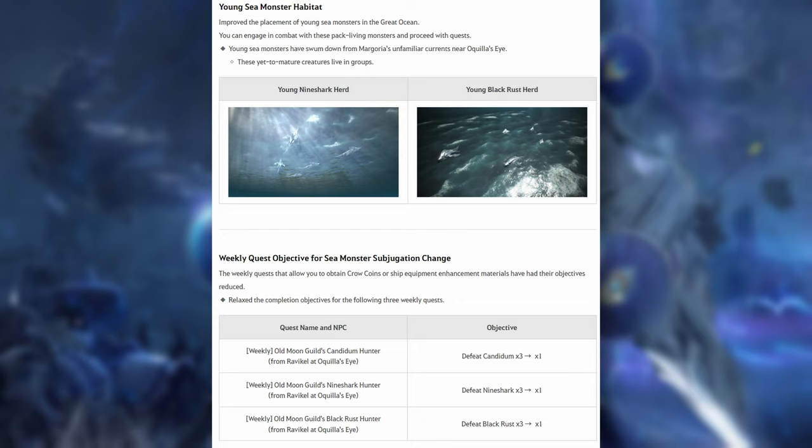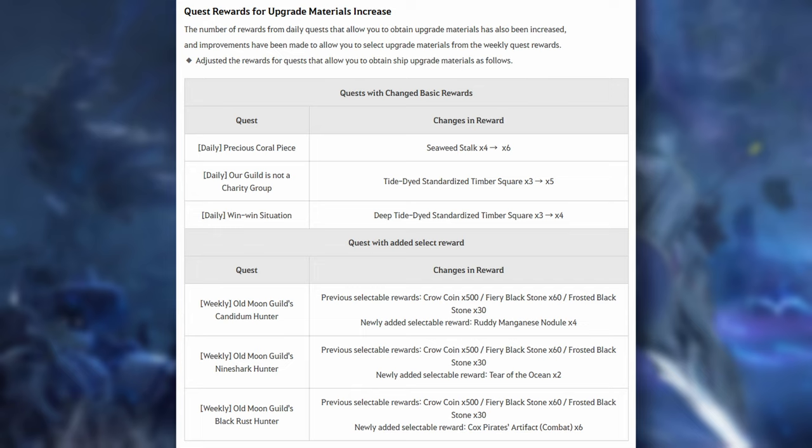The 9 shark quest now offers 2 tiers of the ocean, and the black rust quest now offers 6 combat cox pirates artifacts as additional rewards. Dailies that reward you with Karak materials have been improved to give 1 to 2 more per quest.